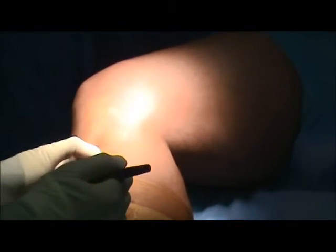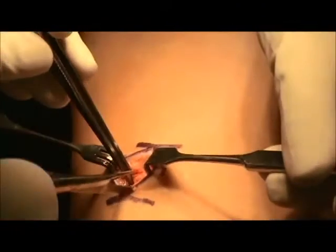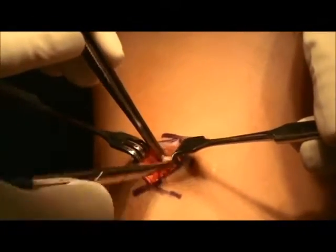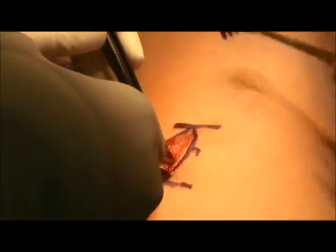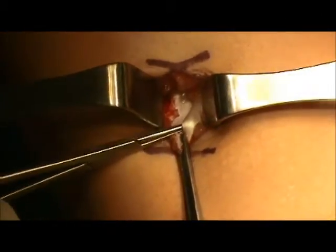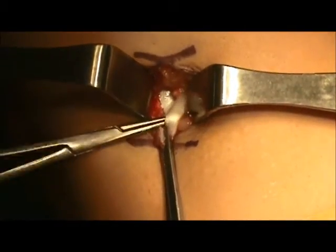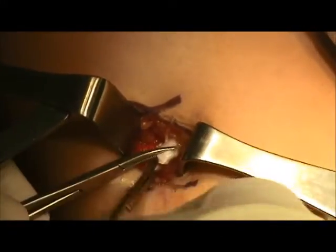The proximal anterior medial tibia is palpated approximately three finger breadths from the joint line. An incision is made over the palpable semitendinosus and gracilis tendons. An incision is made in the skin, and then the adipose tissue is dissected free. The sartorial fascia is identified and then incised in an L-shaped fashion. This is then reflected and controlled with a clamp, allowing dissection of the gracilis tendon. Here a right angle clamp is separating the gracilis tendon from the sartorial fascia, and then it is sharply incised.